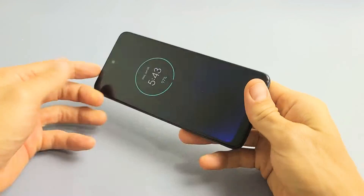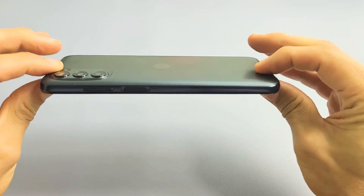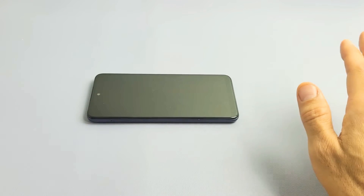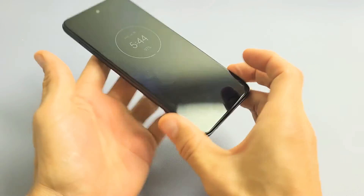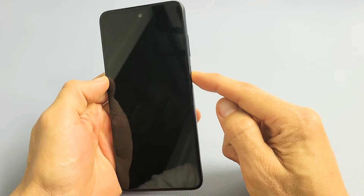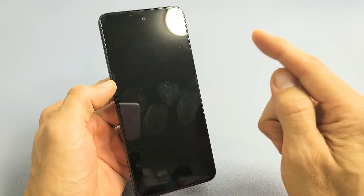If you're still stuck in a boot loop, I want you to do this: grab your phone with no case on it. Go to your freezer, put it in the nice cold freezer, and leave it in there for maybe 15 to 20 minutes. After 15 to 20 minutes, grab your cold phone out of the freezer and see if you are out of the boot loop. If you're still stuck, press and hold that power button until you see the Motorola logo appear, then let go.